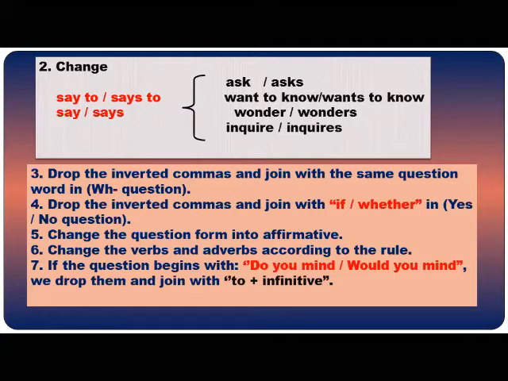What about if I have a question that begins with "do you mind" or "would you mind"? Take care with this. If I have a question that begins with do you mind or would you mind, I will cross out "do you mind" and "would you mind." And instead of joining with if or whether, I will join with "to" and the infinitive verb. Again, if I have a question that begins with do you mind or would you mind, I will drop them, cross them, and join with to and infinitive. Okay? I will join with to infinitive, not if or whether.